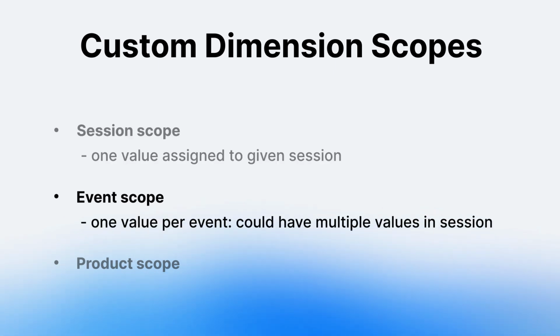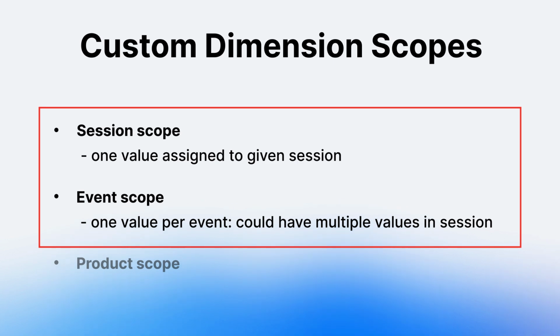Whereas event scope dimension is an additional dimension that could describe an event, page view event, or any other like download, search, including custom event if you want to go beyond the regular set of custom event parameters: category, action, name, and value. The good way to think about it is that both of those custom dimension types would enrich data context of either a session or event.